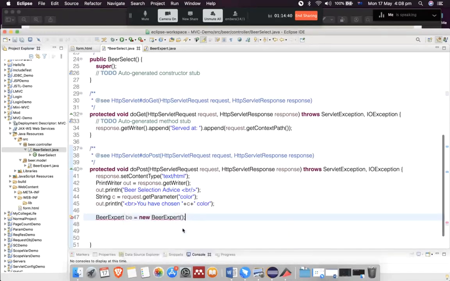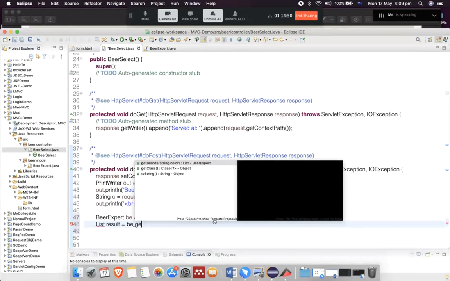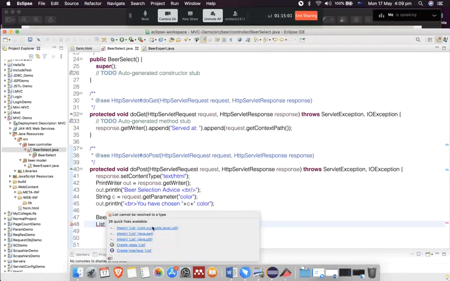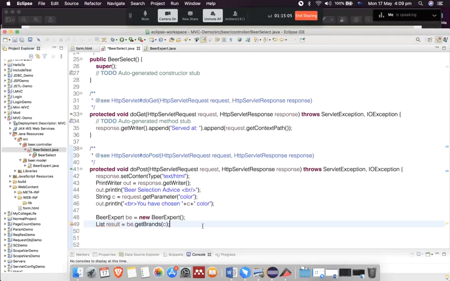Yeah, there it comes. List. I will use that object to call the method, which is getBrands, and then supply the color c, which is a string. I will have to import not this one, not this one, but this one from the util class.